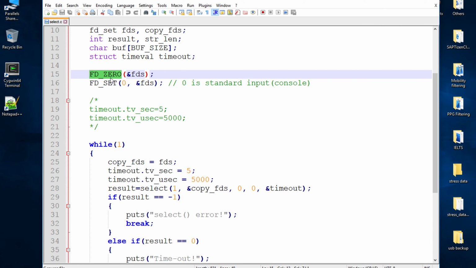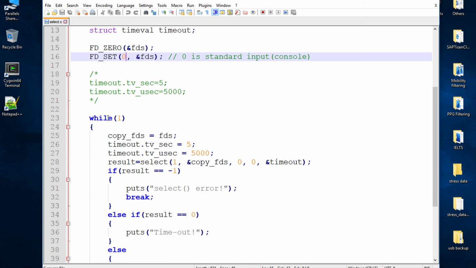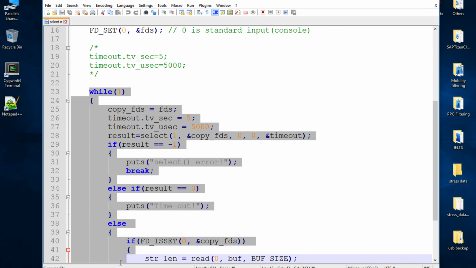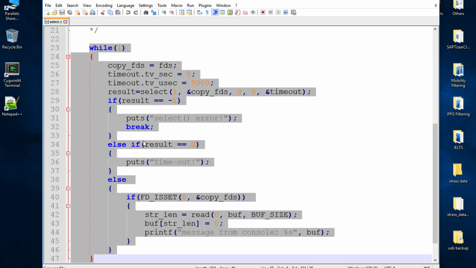Then we say we want to listen to changes on file descriptor 0, which is the standard input, the console. We want to listen to all the changes inside it. After this, we directly move on to a while loop, because we want our application to run infinitely to read any console inputs.